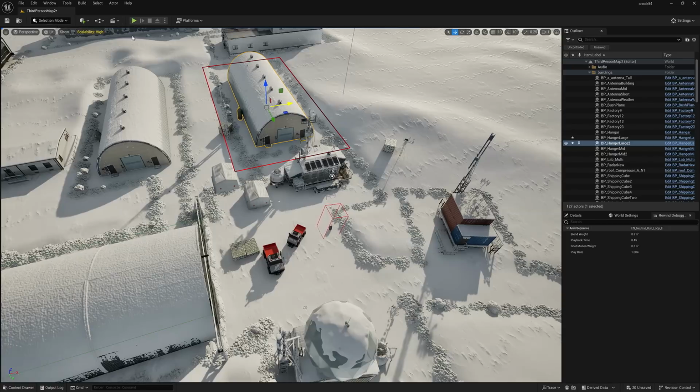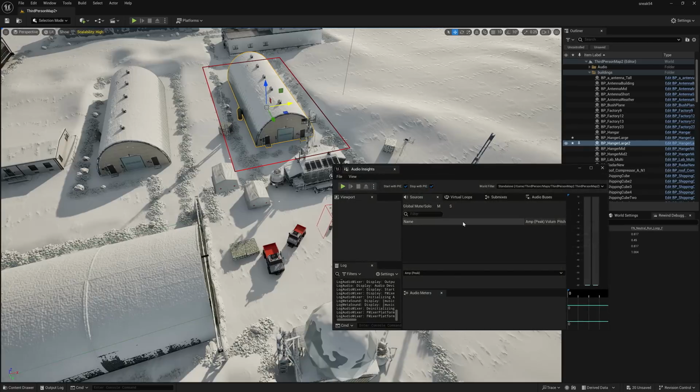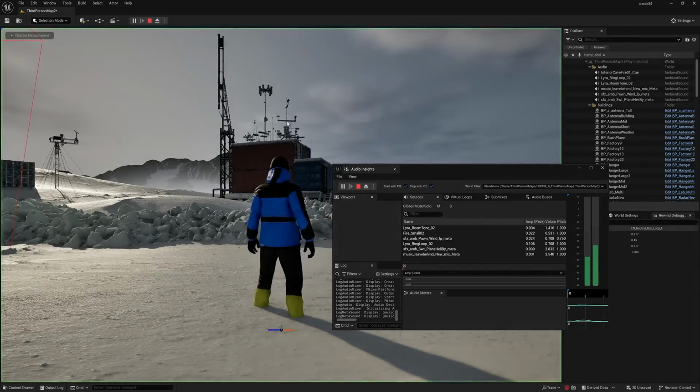So the final thing that I'm going to mention is audio. We're doing really cool things with audio inside of Unreal Engine, and we have been for releases. In 5.4, we have a great new tool called the Audio Insights tool, which lets you get a nice view of exactly what's happening with all the different audio clips in your scene. In my scene, I've got MetaSounds giving me the snow footprints. I've got some cool ambient sounds around my environment. I'm using soundscapes inside the hangar, which we're going to see in just a second. And I'm also going to use a CVar to turn on the visualization of those audio cues as they happen and I run around my scene.